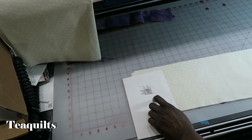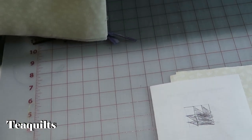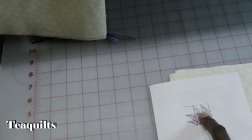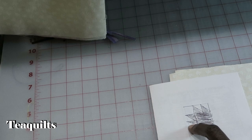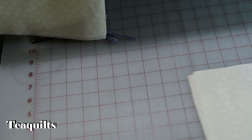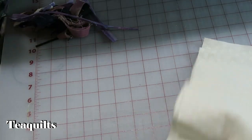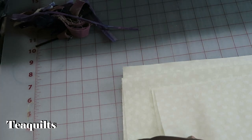Let me back up for those that don't know what a bear's paw block is. I have one on this piece of paper — basically I'm going to be putting a four-and-a-half inch square, or four-inch finish square, and then these are going to be my two-inch finish half square triangles. I need to have four of those for each block, cut from both my print and my background, plus a two-and-a-half inch square cut from my background.